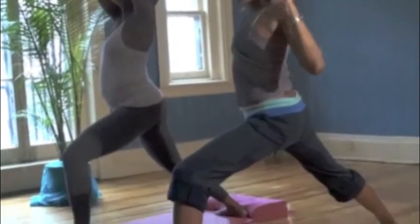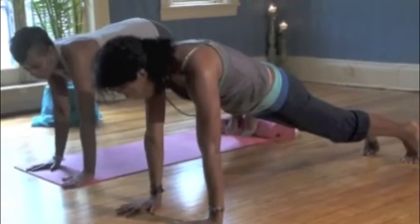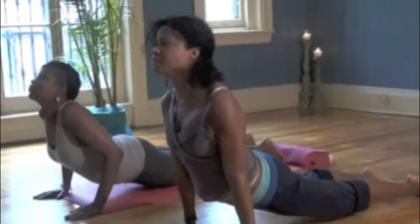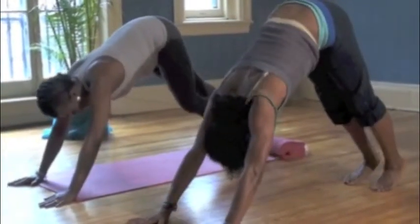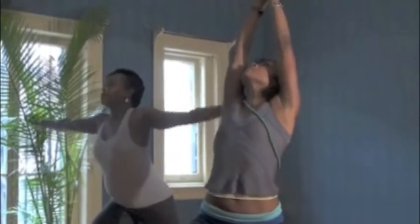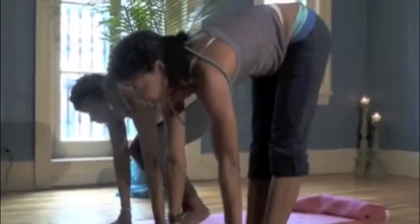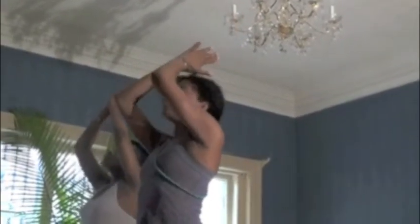Exhale, hands go back down to the knee. Inhale, front foot back, plank position. Hands flat down — look at Chaturanga, elbows behind you — and inhale up, exhale down. Inhale, lift your right leg up, bend your knee, then reach all the way to the lunge and come up. Exhale, hands back down to the back. Inhale, go back to the front. Exhale, lift your right leg upright. Prepare pose, exhale, and use one and another — exhale and slide.